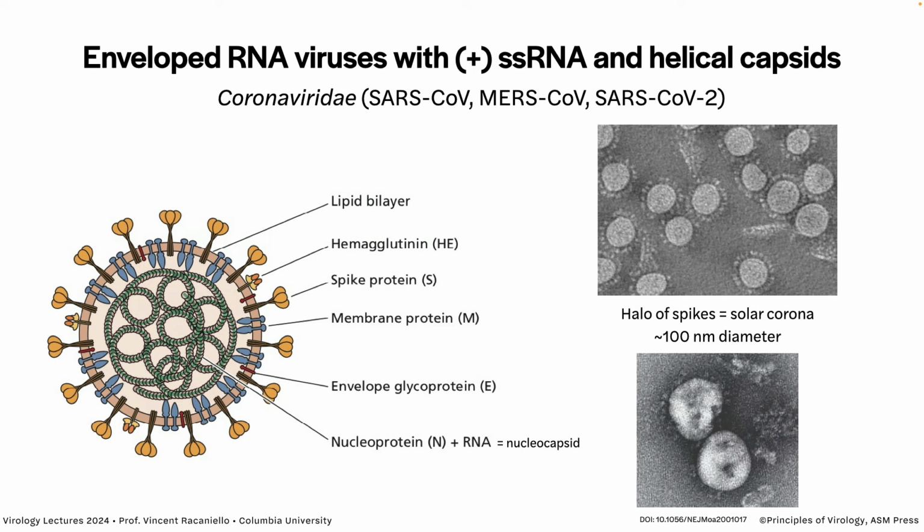There are lots of coronaviruses that are like that besides SARS-CoV-2. There was the original SARS-CoV, MERS coronavirus, and many, many others. They're enveloped viruses with RNA protein complexes in the interior, and they are nucleocapsids because protein plus RNA equals nucleocapsid. And here are some electron micrographs of coronaviruses. This one on the top right, one of the first, and the people who took it said it kind of looks like the solar corona. So they called it coronaviruses.